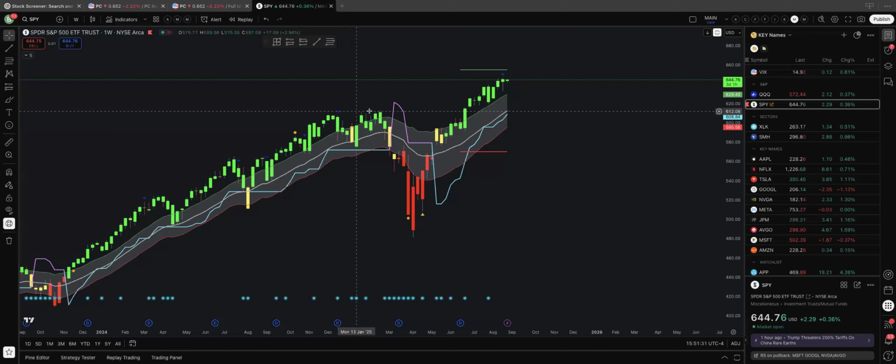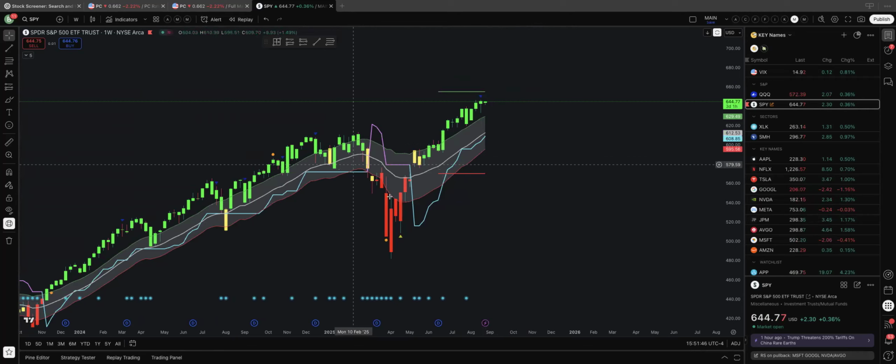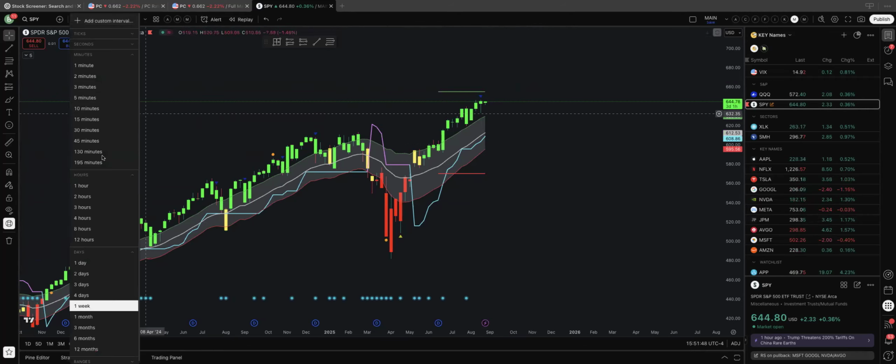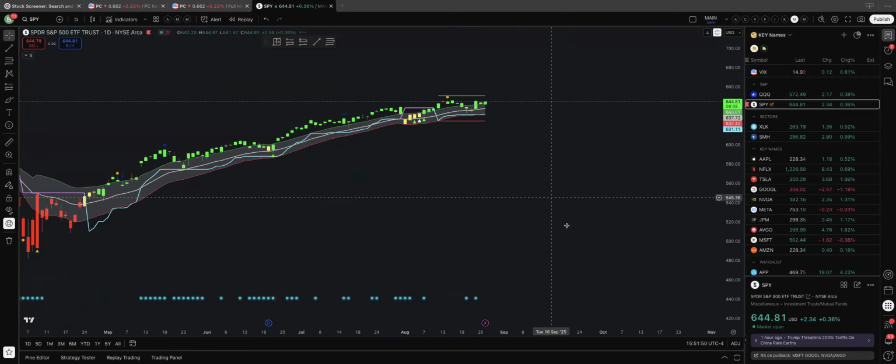So you can see we had a sell signal here, and then we had this big flush. Then we had the buy signal here, huge reversal, right? Now we are getting a sell signal here, so we'll see if momentum starts to die out. It might be something like this right here, where we had a little more move up, and then we came back to the 21. Okay. So that's the mean reversion signals.